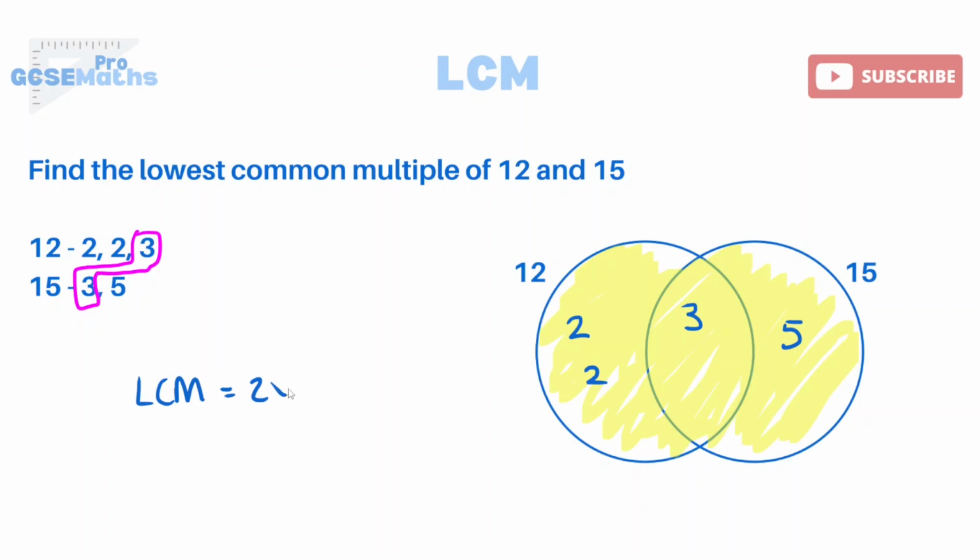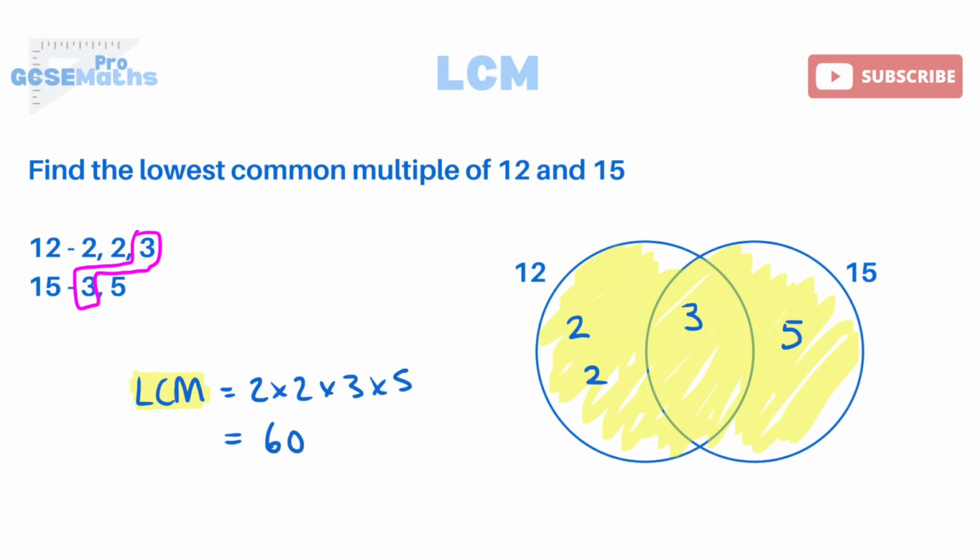So lowest common multiple in this case is 2 times 2 times 3 times 5. Now you might be thinking, well, isn't it just all these numbers multiplied together originally? It's actually not, because do you see how they had 2 3s, but I only wrote down 1. So whatever's in the middle is a pair. You're only going to write it down once. And then you just work that out. So 2 times 2 is 4, times 3 is 12, times 5 is 60. Obviously that's the same as what we just got because we worked it out in a different way. Okay, so that's another method.